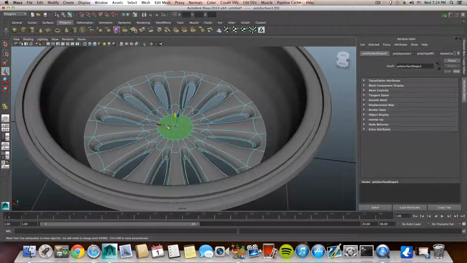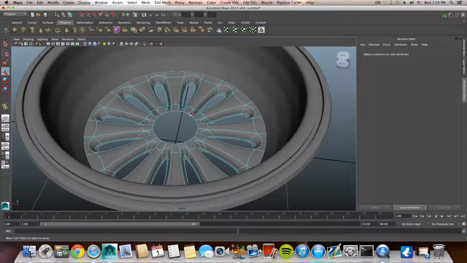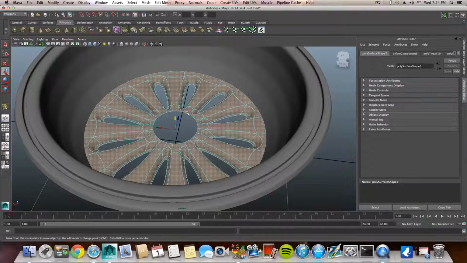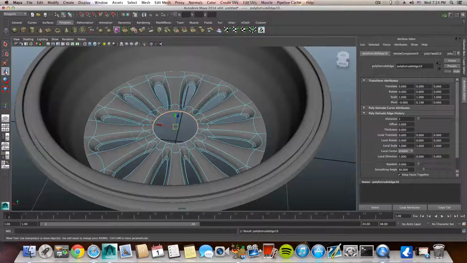Okay, now we can do this and delete this, and right click, choose edge, extrude it once, and switch to the move tool, and bring this sinkhole like so.